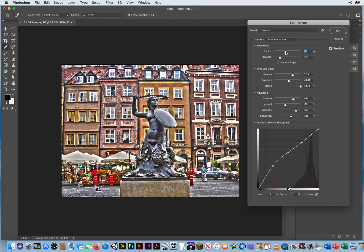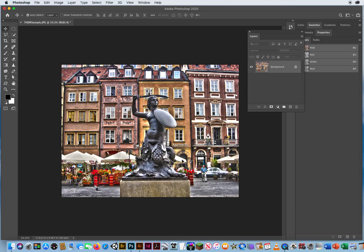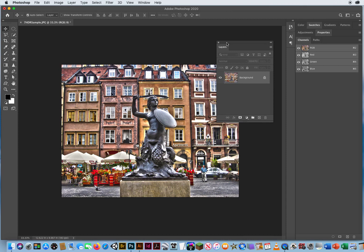I can go back and fine-tune these sliders according to this bent curve. I might take my radius, pull it a little more to the right, then take the strength back down a little bit. I like that result — here's before and there's after. That's what HDR is all about: maximizing the amount of color and surface detail — things you typically would not see in real life. It's artificial, yes, but it makes a really cool photo effect, especially with photos that have a lot of detail. Save this as last name, first name, HDR. This wraps things up for Photoshop — I'll talk to you next time.